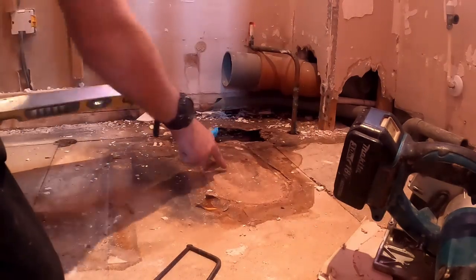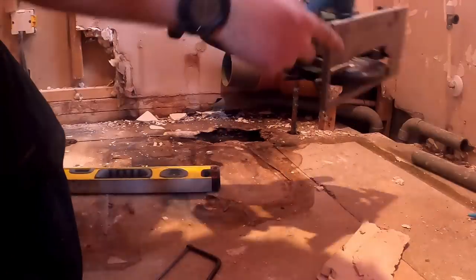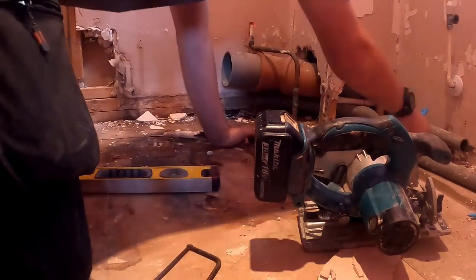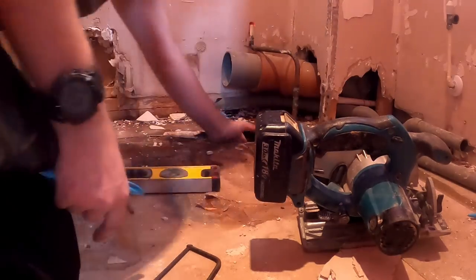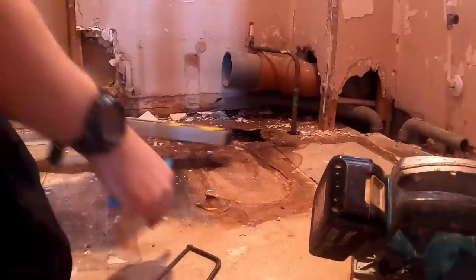I think there's another pipe here as well somewhere, because you can feel it underneath. I've only got my blade set to the depth of the chipboard anyway, and we'll just cut straight along. It might be the gas pipe down here actually, so ideally we don't want to cut that one. Get this whole section of floor cut up.